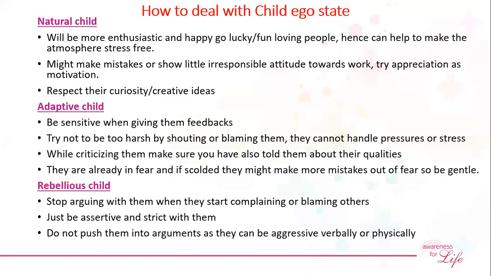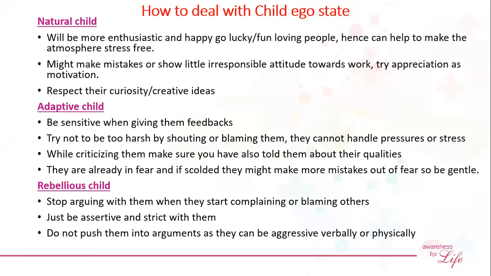So that is the good part of them. Now, because there is this natural child in them, they generally can make mistakes and show a little bit of an irresponsible attitude towards work. But appreciation can do the work for you, because as a small child, when he draws something and the moment you appreciate it, they just love it. They want to draw more and more, right? Now, this same tendency exists even in a person who's 40 or 50 years old.